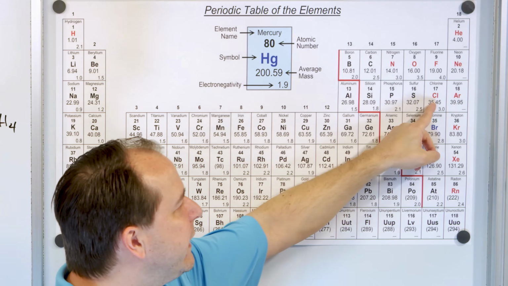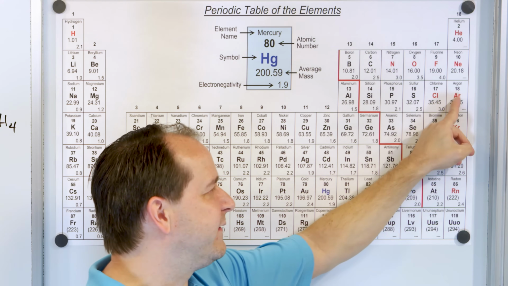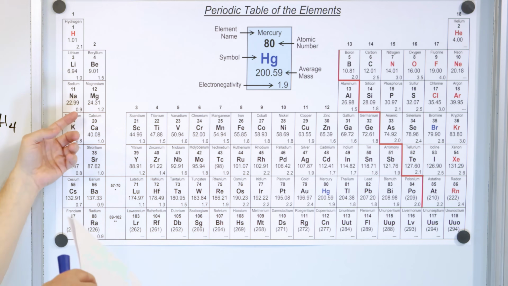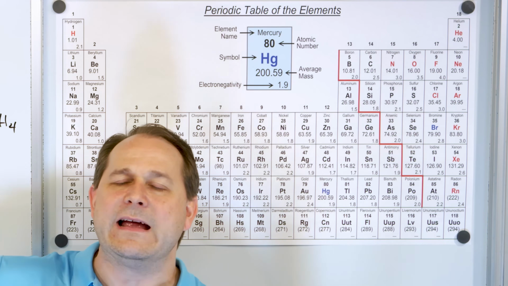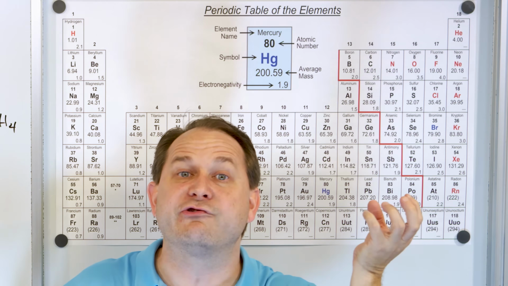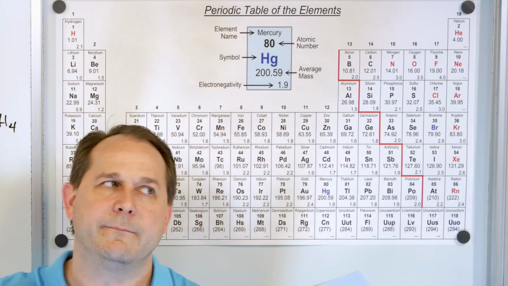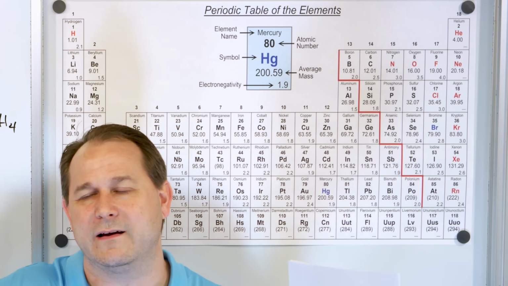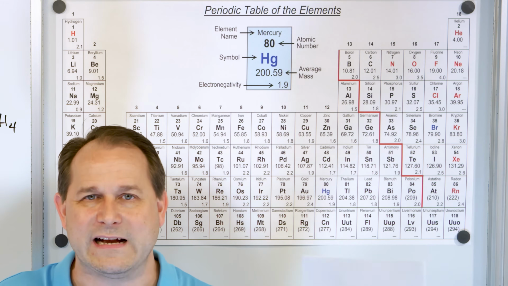And since chlorine wants to gain an electron to look like this, and sodium has an outermost electron that's very easy to get rid of because it's like Pluto, way at the end, very weakly held. If chlorine really wants an electron because of a strong electric force, and let's say sodium really wants to lose an electron because it has a weakly bound electron, what's going to happen?